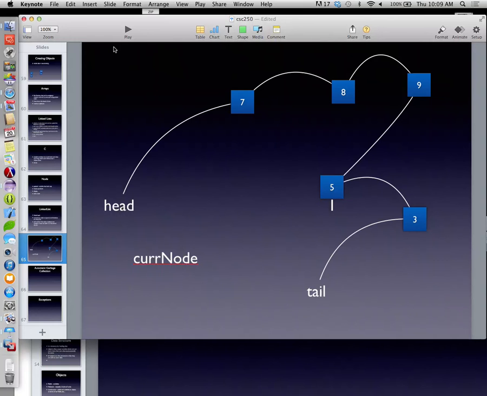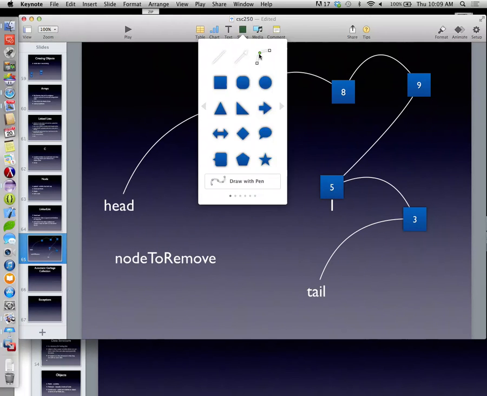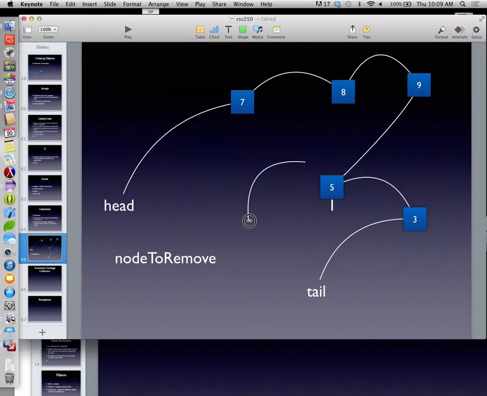So we're going to create a variable called node to remove, and we're going to point it at the same thing head points to. That'll be step number 1.